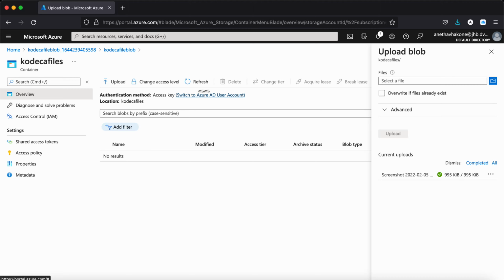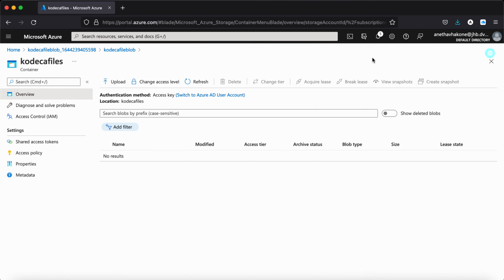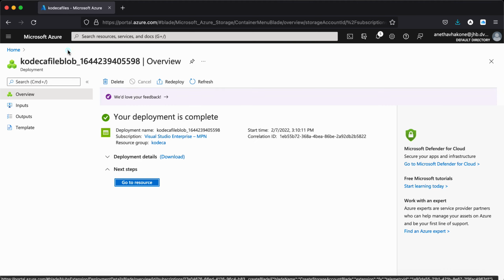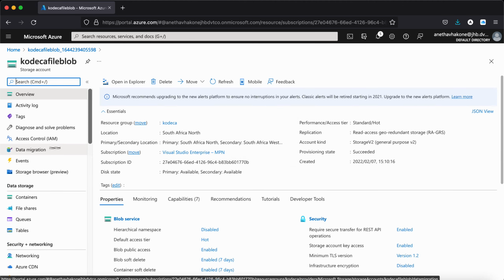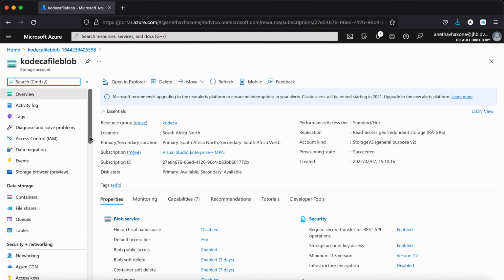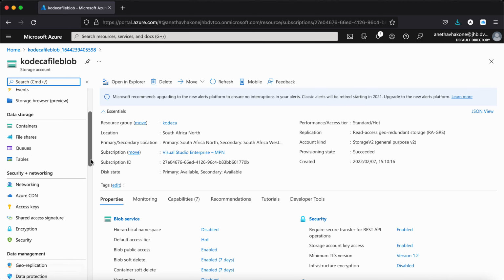So let's get started. The other thing we're going to need from this storage, if you go back to our storage, is the access key.